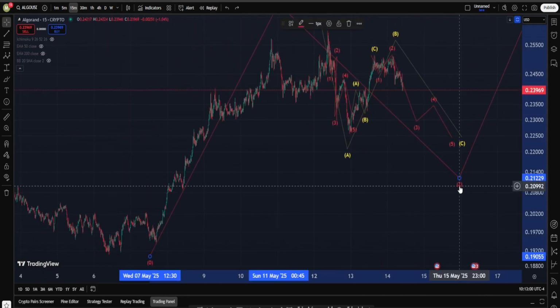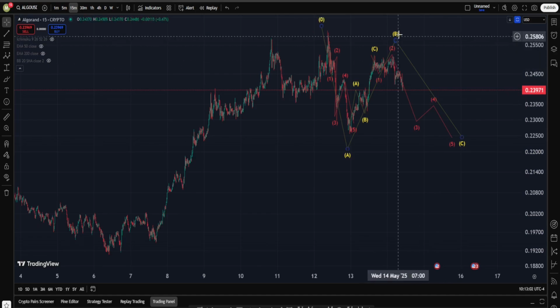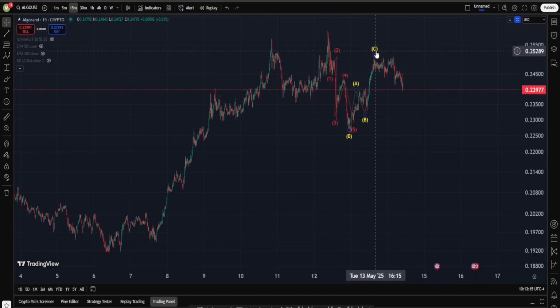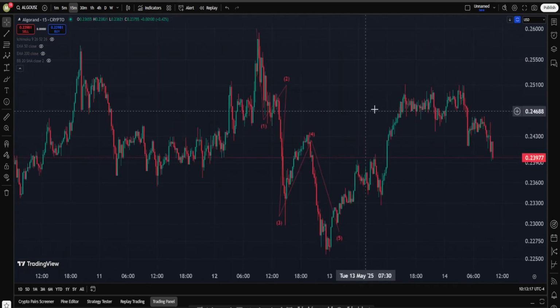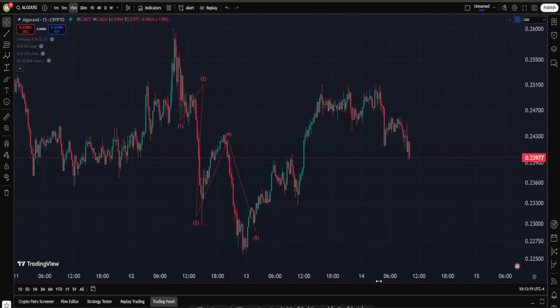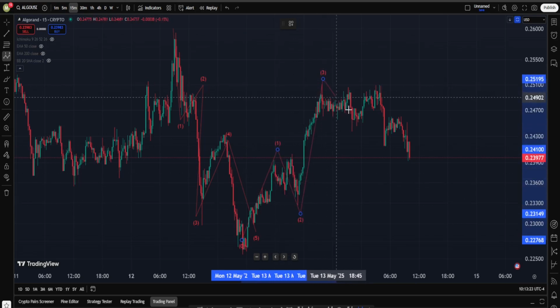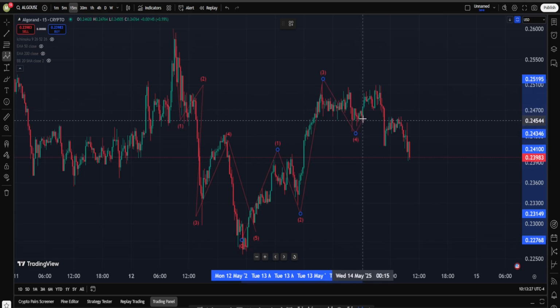Now, in the interest of being objective, I am going to talk about another scenario that suggests our move down in algo is just over already, and from here we're not really going to get that much of a move down, and maybe starting from the current point we are going to have a massive move up. And here is how I can argue that. I can say maybe this is wave 1 instead, correction for 2, another move into wave 3, ABC probably a flat for 4, and then like a 1, 2, 3, 4, 5 wave up into wave 1.